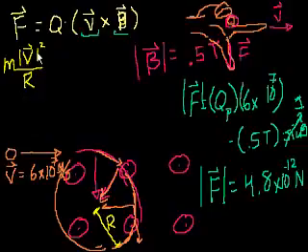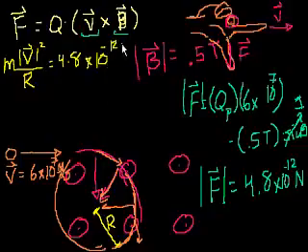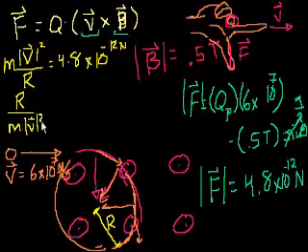And what do we know about the centripetal force? What is causing the centripetal force? Well, it's the magnetic field. And we figured that out, right? The magnitude of this is equal to the magnitude of this, and that magnitude is 4.8 times 10 to the minus 12th newtons. And so, if we flip both sides of this equation, we get radius over mass times velocity squared is equal to 1 over 4.8 times 10 to the minus 12. I could just figure out what that number is, but I won't worry about it right now.